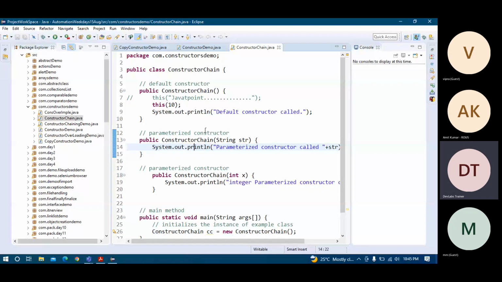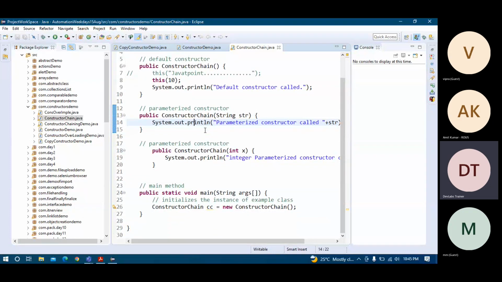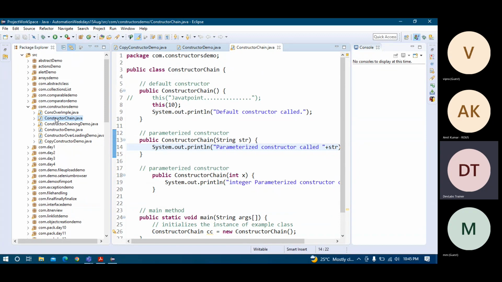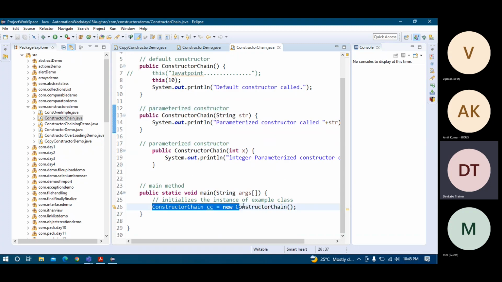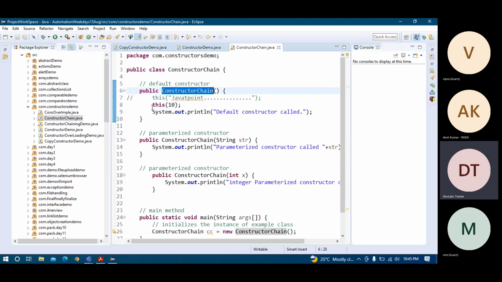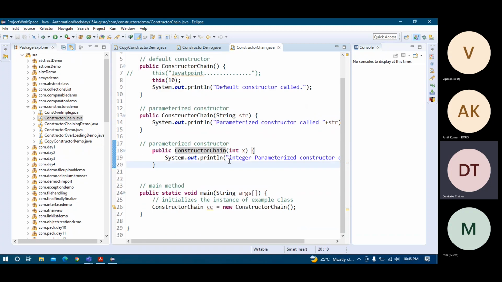We were already going through the constructors part, and here only I would like to show this constructor chaining. You have gone through the constructor chaining concept, so let me recall it. If you initialize this variable, it will go to this part, and first it will call this part. There are two constructors, one is string and one is integer. Since 10 is an integer, it will match this one, and then this will be called. This part we have already discussed.